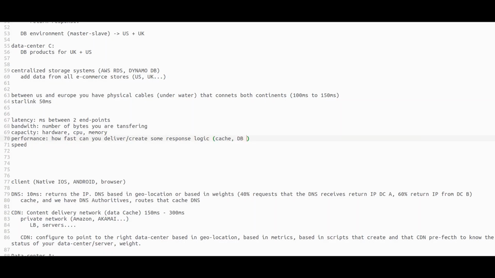Then the database connections and the TCP keep-alive connections: with TCP, you only need to do the handshake once, and after that you can reuse these TCP connections.